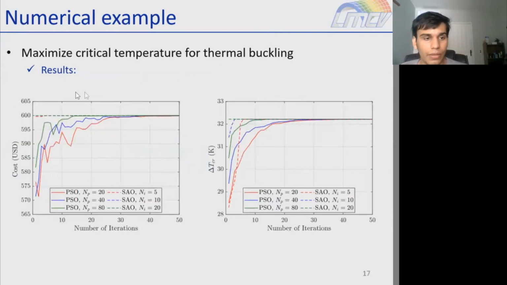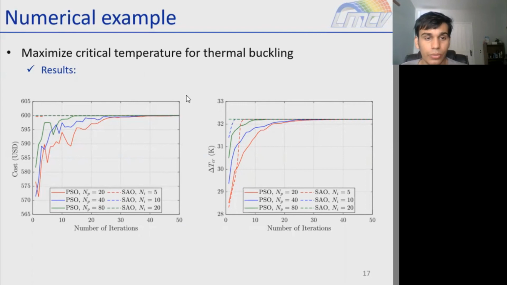In these pictures, we can observe how the constraint and the objective function improve across the iterations. In the SAO, we can observe that it finds the global optimum and the active constraint very fast in the first iterations, and all the optimizations stopped using the stall generation criteria. And for PSO, even though it finds the global optimum and the active constraint, it takes much longer, and all the optimizations stopped using the maximum number of iterations.